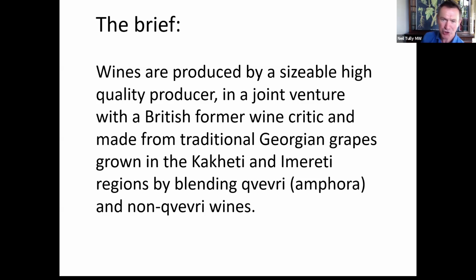I often think there's a sort of push element to the brief and a pull element to the brief. Very often when we're talking to producers, they're very focused on the push, understandably. So we can maybe represent the pull part of the market and say, well, what do people actually want to see? And then we can build the look in order to create an enduring brand, which fulfills all the creative objectives, but can also fulfill the commercial objectives.